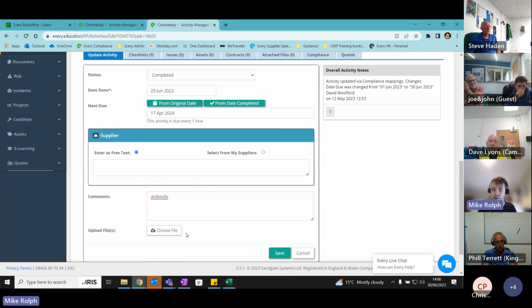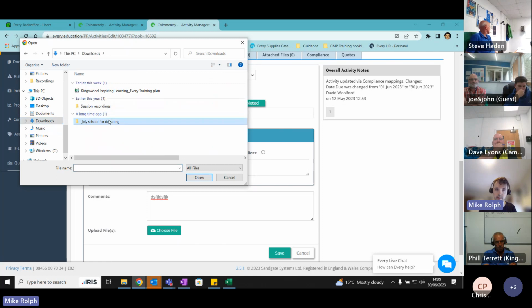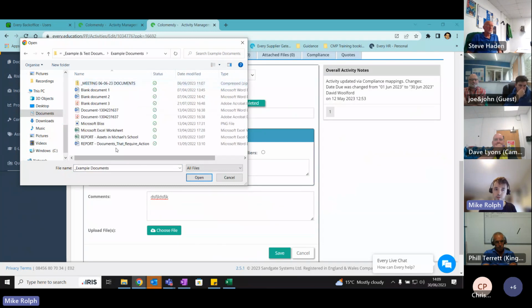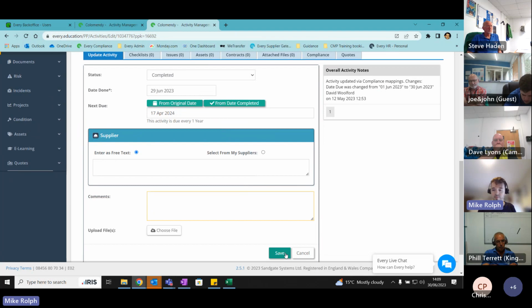And then if you do need to add any files, go to the choose file option. I don't know why it always goes to that screen on my system, but anyway, you can choose any documents you have. It doesn't matter what format it is, doesn't matter how big it is, or the number of files you want to add. Could be a picture of your dog. As far as the system is concerned, it really doesn't matter. So upload whatever you want. And then once you've done that, just click the save button. And then that's it, really.